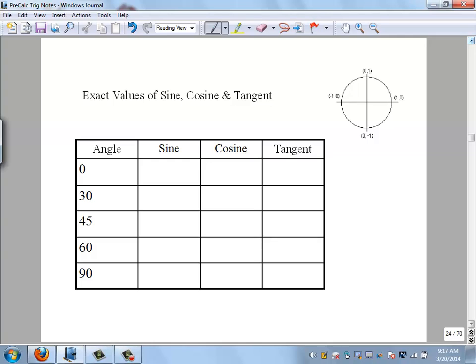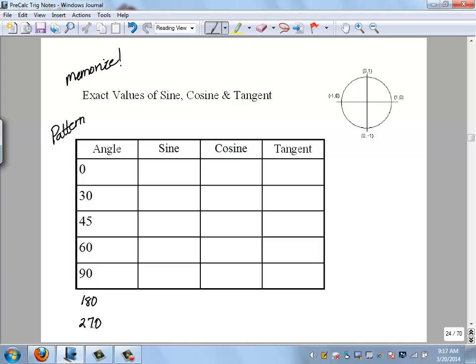Now on the last video I actually showed you where these come from, and we're only going to do quadrant 1, and we're going to do this pattern that you need to see. So this is a pattern, and as you learn this you'll have to have this memorized, so please write this down. You have to memorize this. I actually will want you also to memorize 180 and 270, so we can add that on the bottom here to help you.